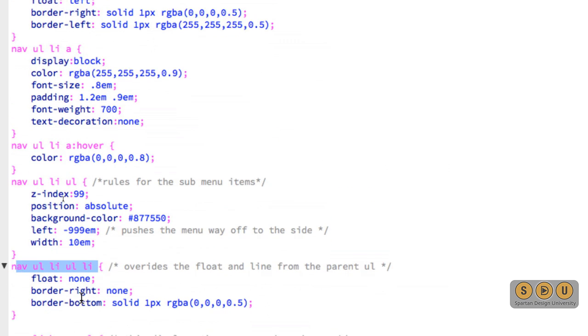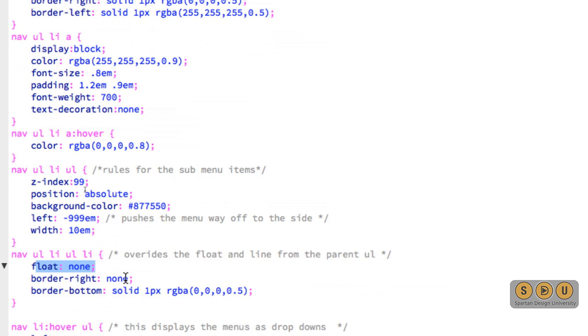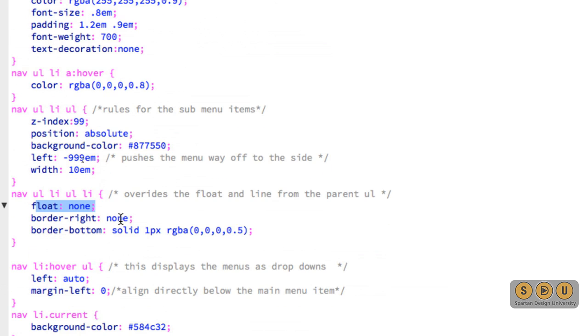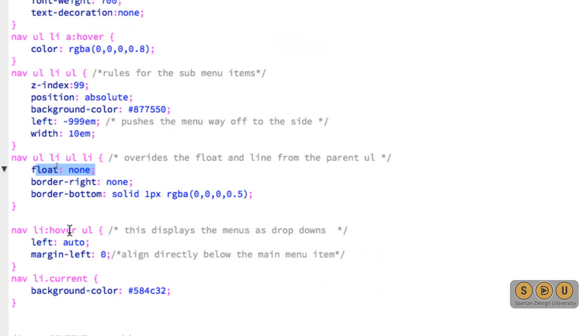So we unfloat those, give them a border and a bottom graphic, this is just a line so we can see them. And then when we hover our mouse over the list items, we're going to set the child unordered list to automatically display immediately below, or the left becomes auto. And then we have a current color for the active state.